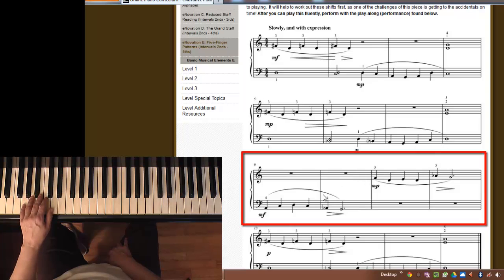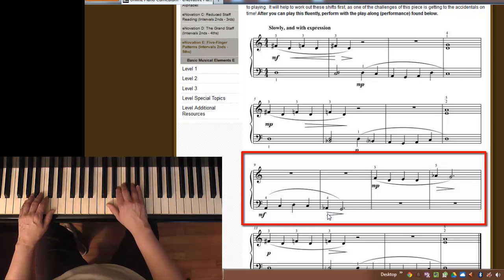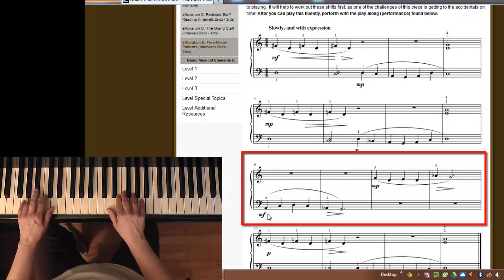Line three, I have a new accidental. I see that I start on A with my fourth finger in bar 9, but in bar 10, I have to go to A flat. Remember, in the right hand, in that same line, I also had to go to A flat. So here's how bar 9 is going to look. Up a third, up a step, down a step. Here's my A flat. I've got to reach for that big third, and then a step. Do that again.